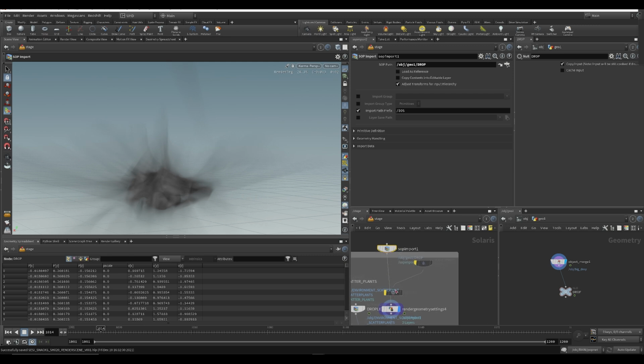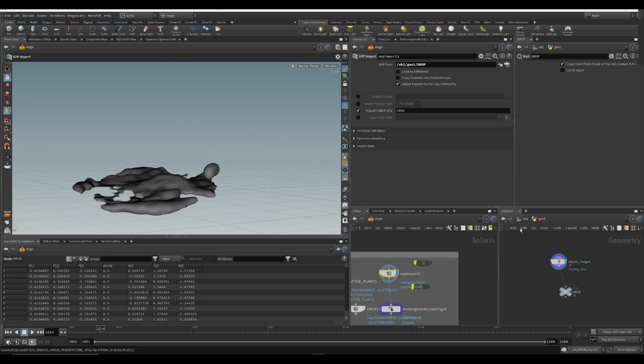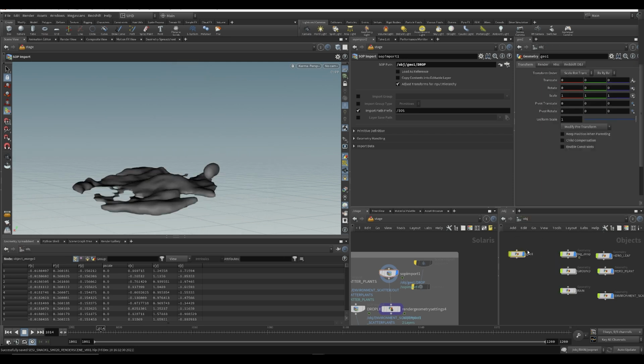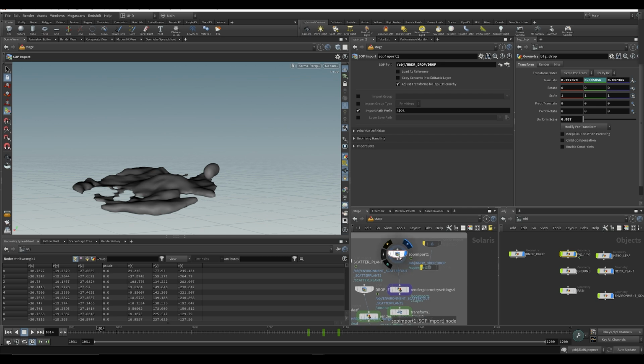Right, so now that does work. And we needed to do it with a separate node here because this one had object level transform still in there. So that's why I mentioned before that it's generally better to not have those object level transforms.